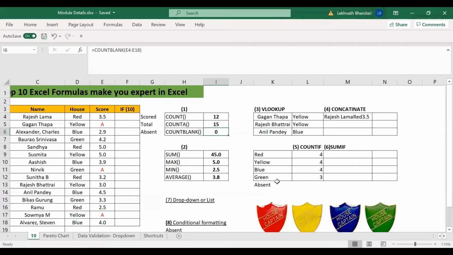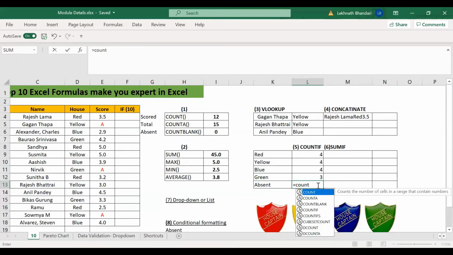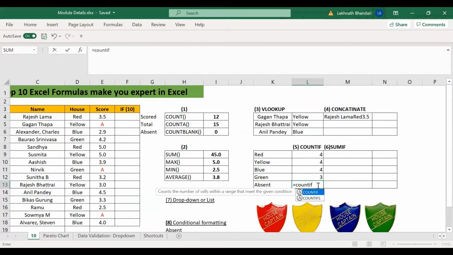Now absent, if you want to figure out, equals to count if. What's the range? The range is definitely the same range, comma, what? Within brackets A, right? So how many people are absent?